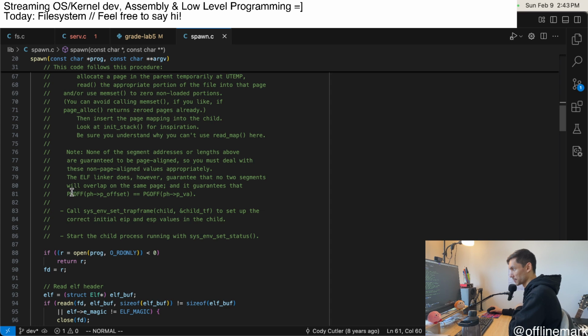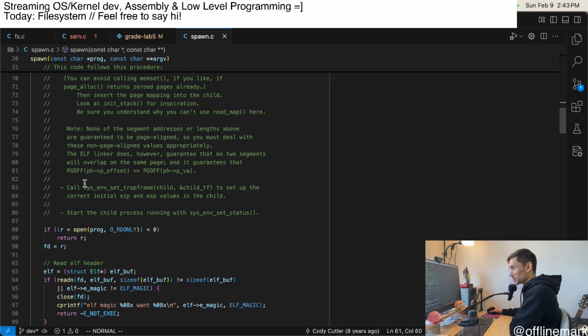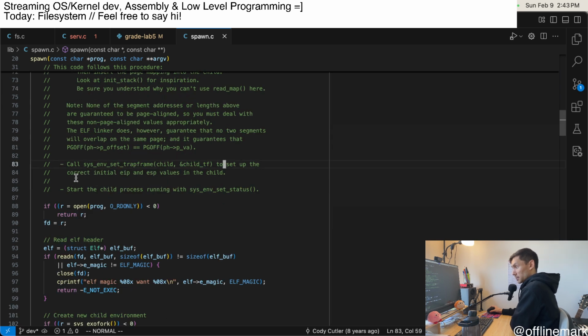It guarantees that page offset, page VA, page offset. Okay, I don't remember those fields well enough. Call sys_env_set_trapframe to set up the correct initial EIP and ESP values in the child. Okay. Start the child process running.